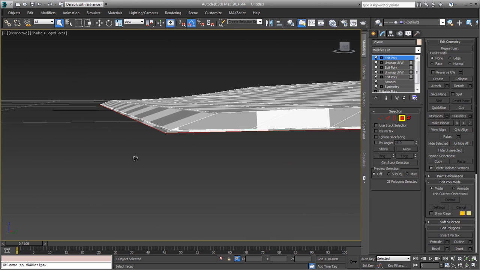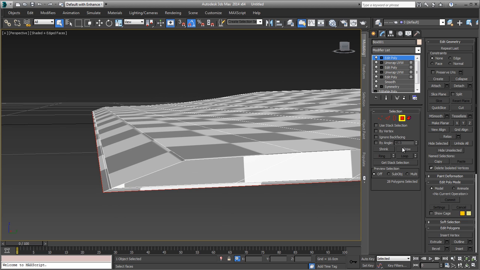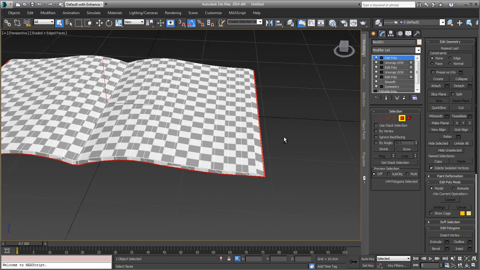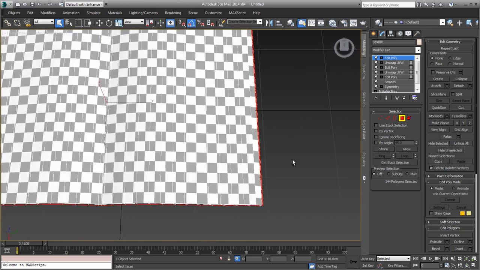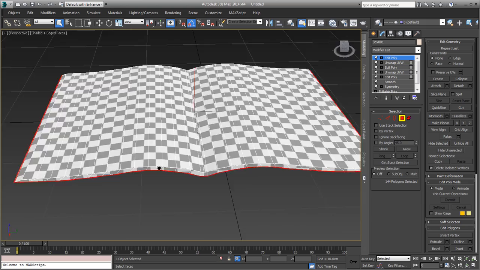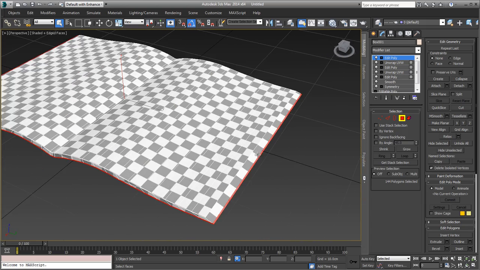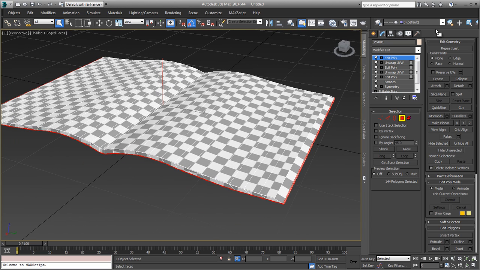Okay, so now I should grow like twice. So once, twice, and now I'm down there as well. So this is pretty much all that would be seen from my cover. So this is why I'll just make it a simple color.